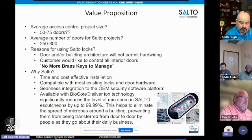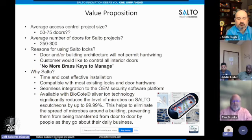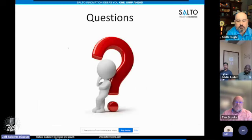Much more cost effective. There are reasons for fully wired doors, 100%. But there are places where we could improve your facility at a much lower cost per door, right? So very cost effective, very compatible with most existing door hardware. So we're not having to change a whole bunch of stuff, not having to electrify stuff. And then the different finishes, the different handle sets, so we can meet the aesthetics. We can do the biocoat if there's issues with those types of things. So that's really where that comes into.